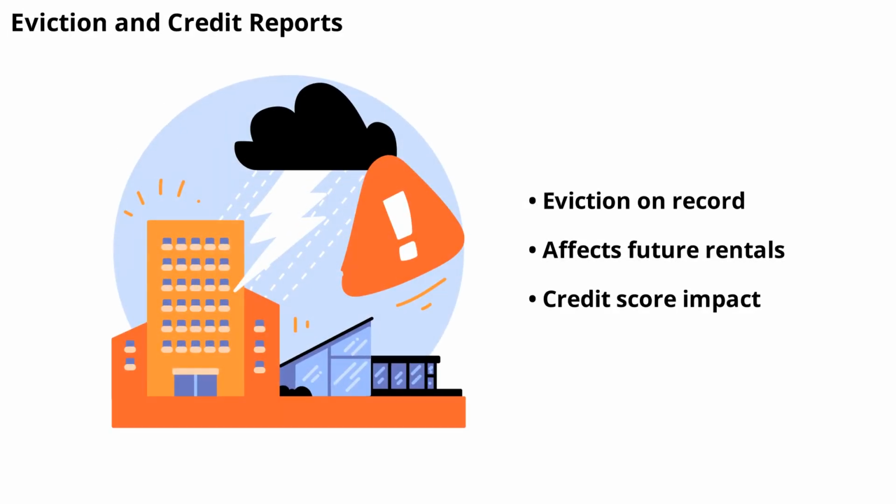An eviction can have serious consequences for a tenant's credit report and future housing opportunities. Once an eviction is recorded, it may appear on background checks and make it harder for the tenant to rent another property. Some landlords also report unpaid rent to credit bureaus, further impacting the tenant's credit score. Understanding these long-term effects is important for tenants facing eviction.